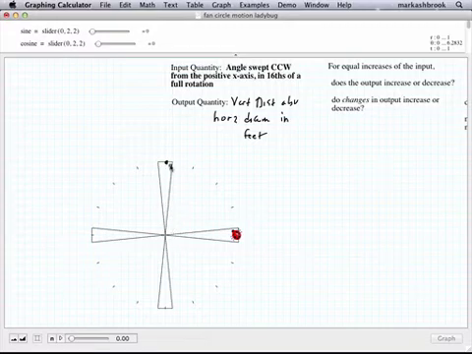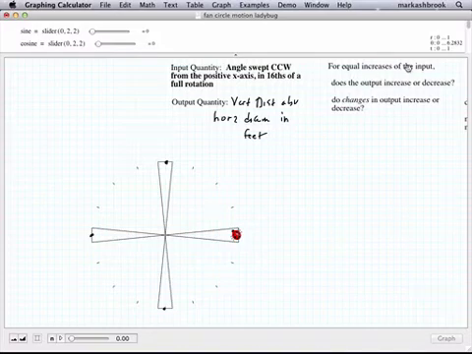Right, 2.6 feet. That would be an output of 2.6 feet. What would it be here? What would be the vertical distance above the horizontal diameter right there? 0, right? It's on the diameter. Okay, what about down here? Negative 2.6. And what about the starting point? 0, okay? So that's going to be our output quantity. And these are the questions we asked.